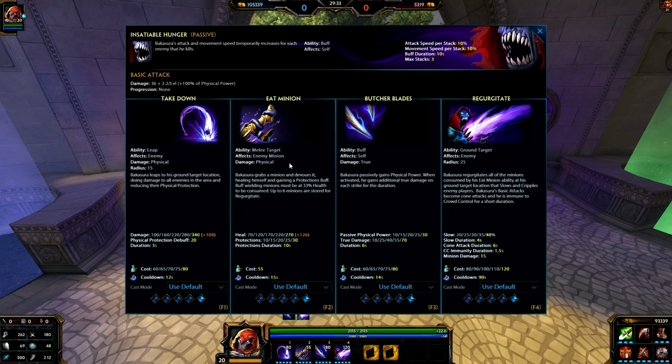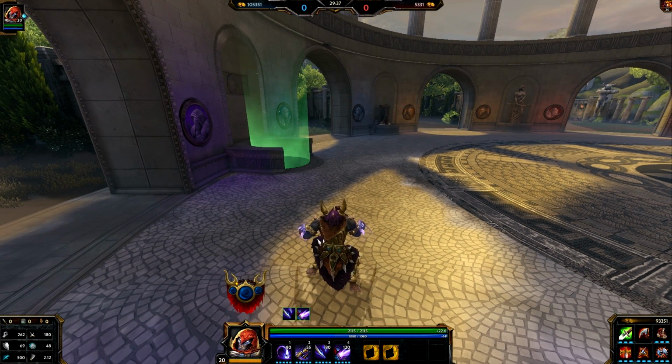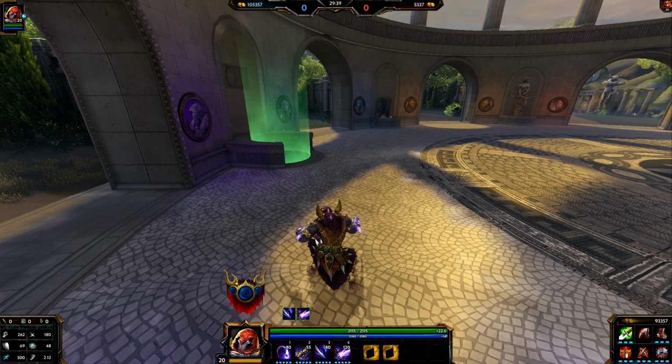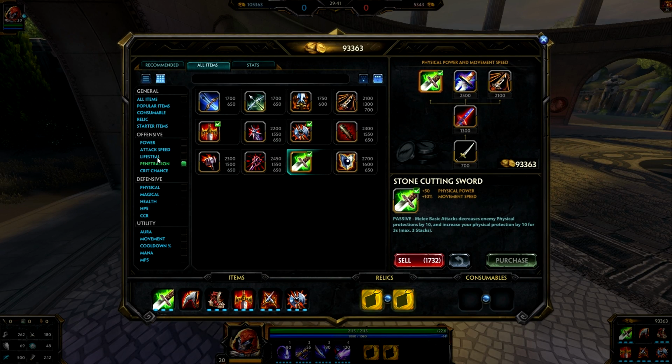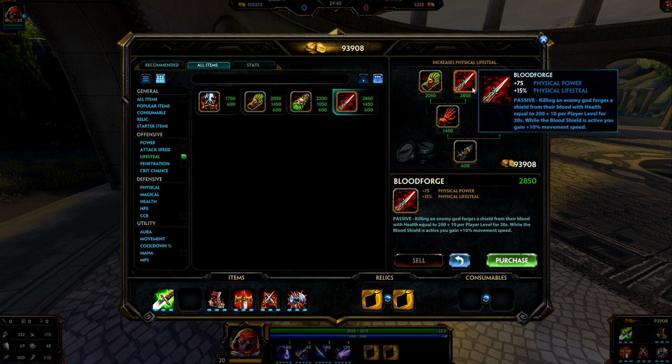But his Eat minion does heal you for a lot. However, there is one pretty good lifesteal item. Well, there's a couple that you could go into. For lifesteal items, if you want to, you can, of course, let's sell Death Soul. We don't need that anymore. You can go into an item called Blood Forge. Now, it is pretty expensive, $28.50.